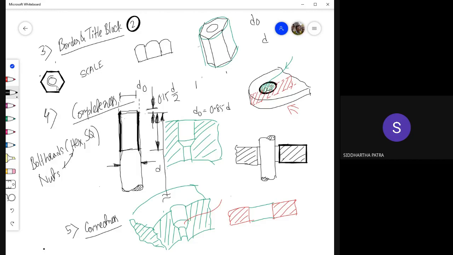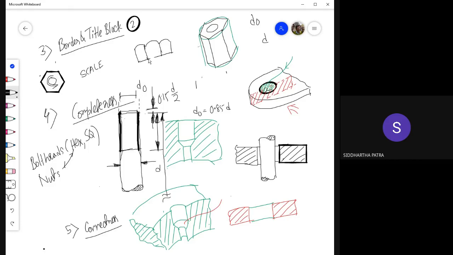So this 3/4 circle represents there is a thread. Okay, it's an internal thread. That's what it represents. Now I'll come to that later. So imagine a circular hole has been drilled. Now that totally remains hidden. That circular hole is the core diameter, but then you have drawn the thread. So you are not supposed to draw the hidden line to represent that circular hole.